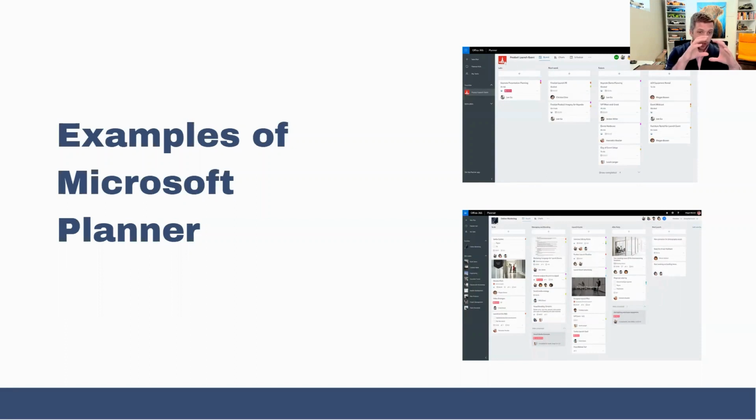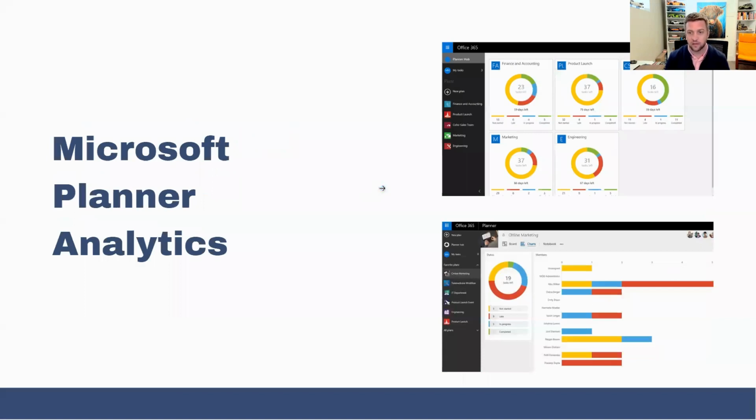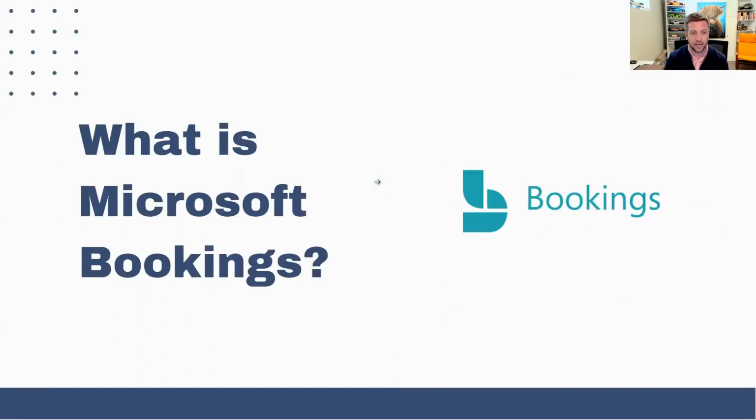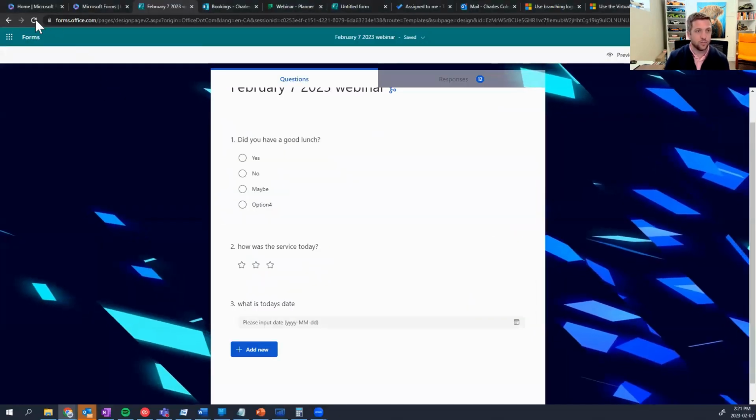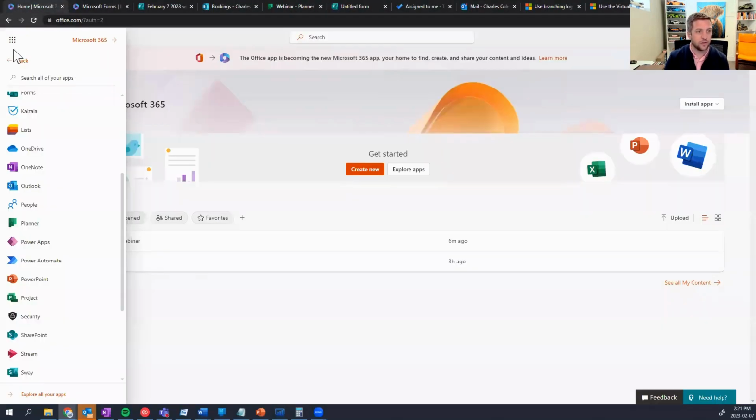Within the buckets, you can create tasks, and then you can add a lot of detail into those tasks so that people on your team are able to very quickly and easily see what the different priorities are that we're working on, who's responsible for them, what's the state of affairs. And then similar to what we saw in forms, they're working on building in visualizations and analytics around that data. So we'll pop back over into our Office 365.